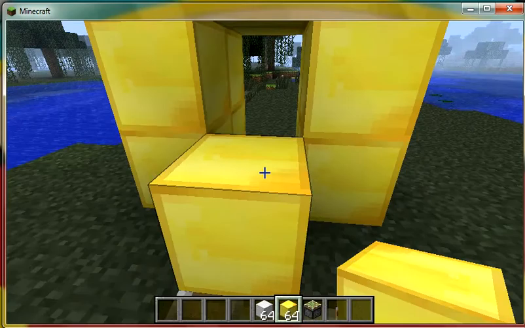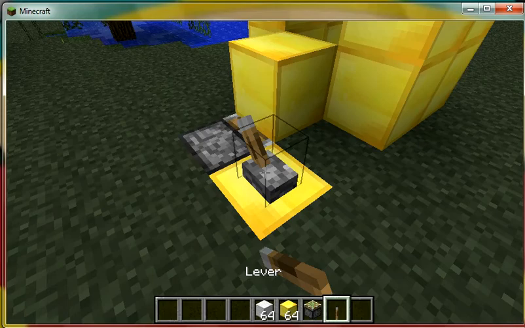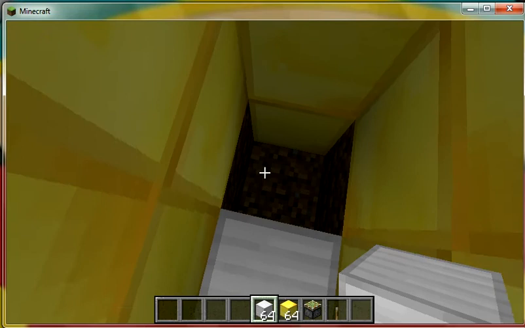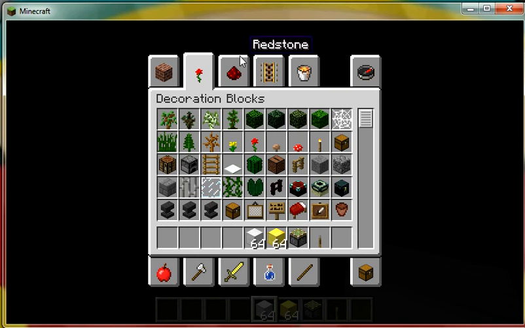Then your lever right. What was I doing? There. You see? So you get back here. Let me quickly just fix this. It's like that. And then when you pull this, that drops. So then you can make this all the way. You can build it over lava and stuff.